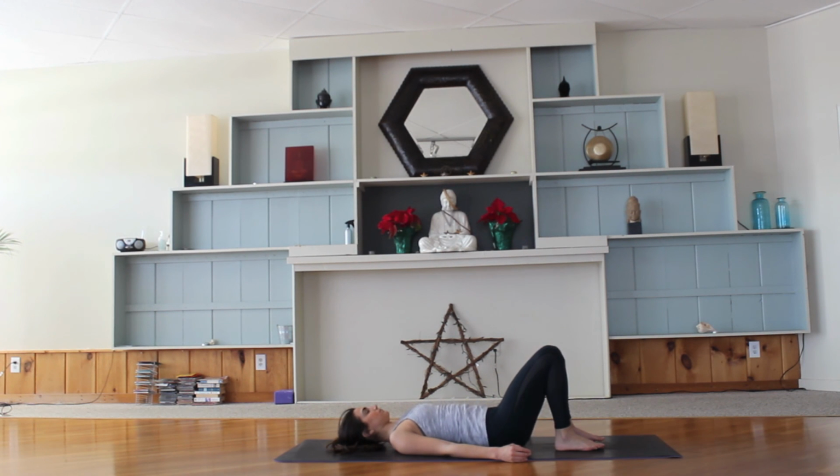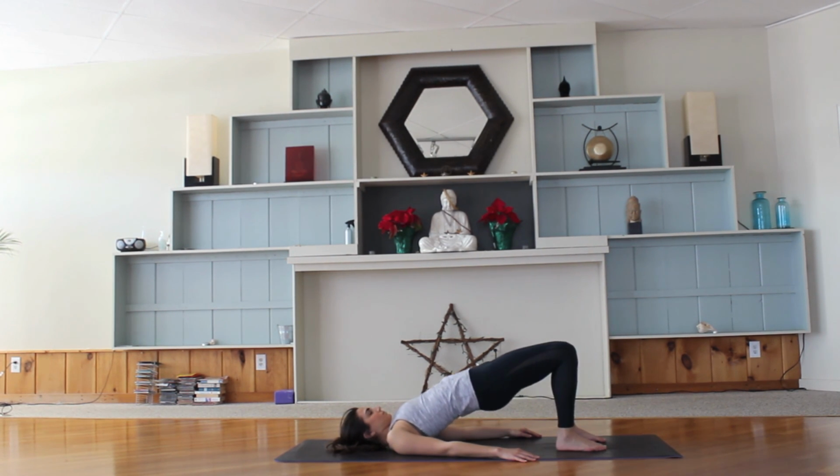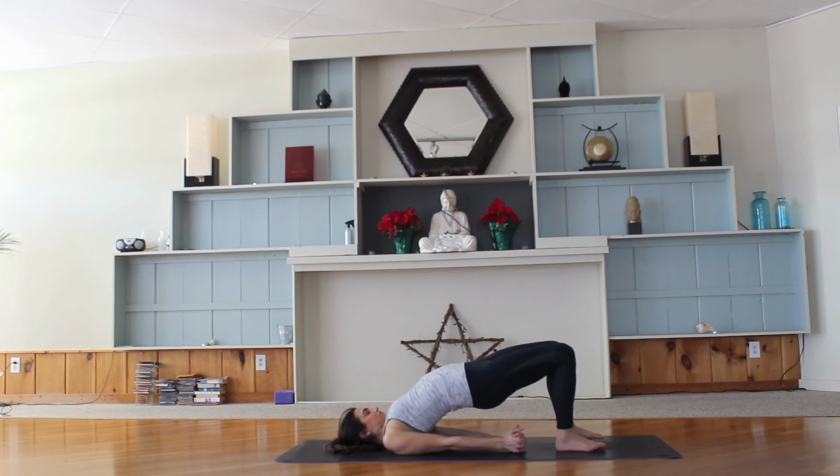Feet are about hips distance apart, preparing for our bridge pose. So check in with those feet, make sure they're hips distance, then press into the heels and roll up the back one vertebrae at a time, lower back, mid back, upper back.